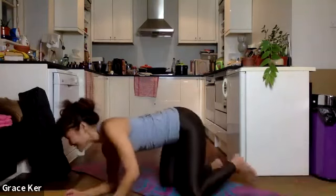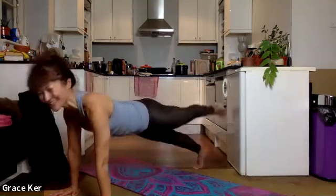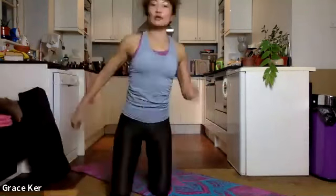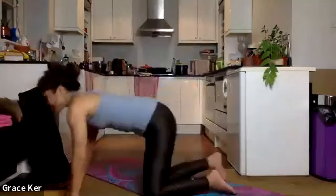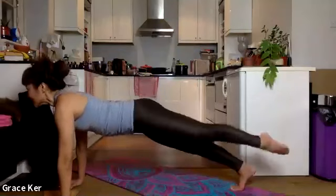Back out to the plank position. And now the left leg. Yes, here goes straight. The lift is up and up. Nice one. That's it. So remember, there's a bit of a break. There's the downward dog break. So now straight, lift the left leg up. And it's up and up and five and four and three and hold.